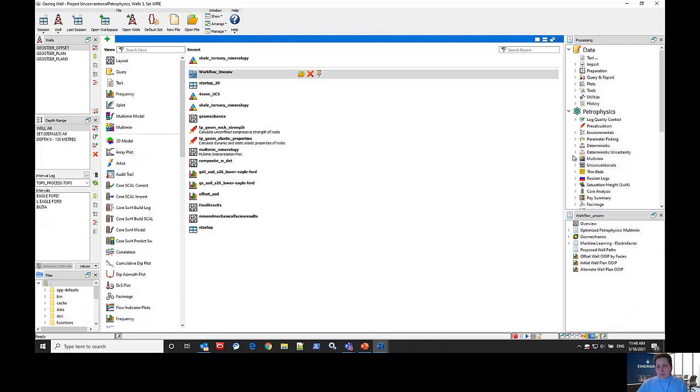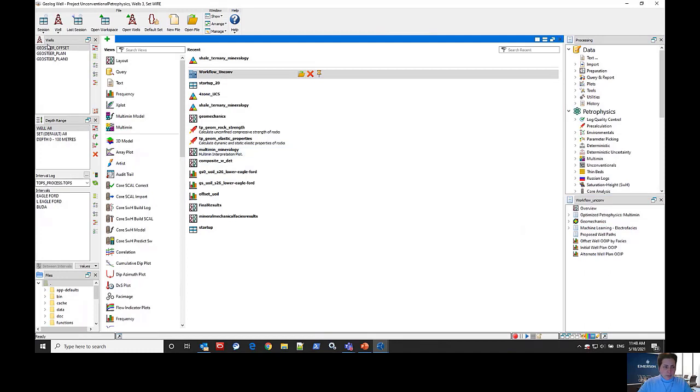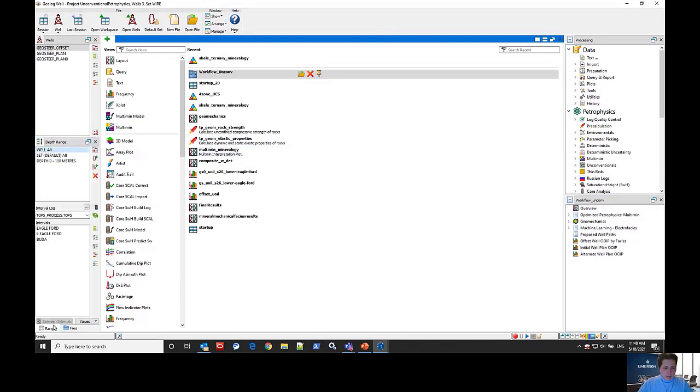We do a really good job of laying out our different modules in a workflow order. But here I'm running a few different workflows, so I want to pull them into my own custom menu. And as you can see, I can customize my display however I like. I can peel things off and move them in whatever fashion I want. Okay, so that's another thing I really love, how I can customize this interface to suit my needs. But let's take a look at the well at hand here.